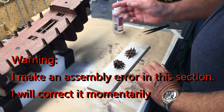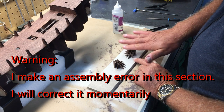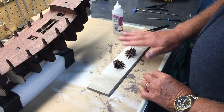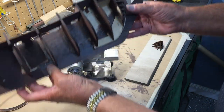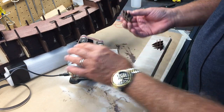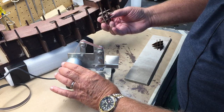And then once they're mounted on the ship, or maybe even a little bit before, I think I should take my belt sander and make sure all that is beveled along the edge. These will be the supports for the planking, so I want a smooth transition. So just a little bit of sanding, not a lot. I'll probably do some more after I install it. This is a very fine grit on the sanding paper.